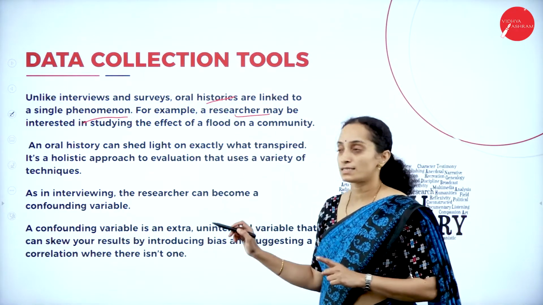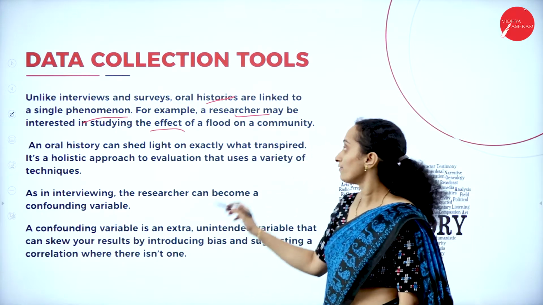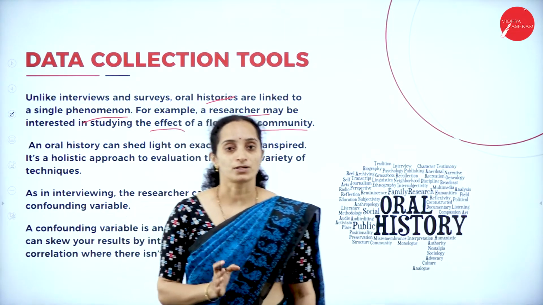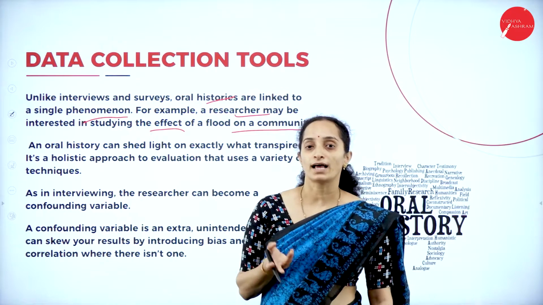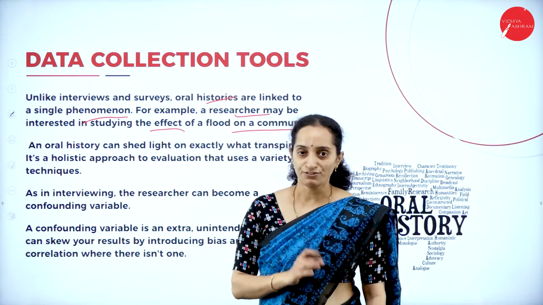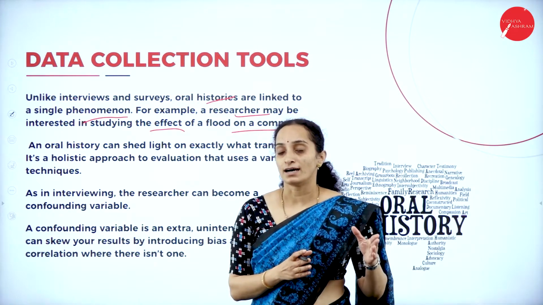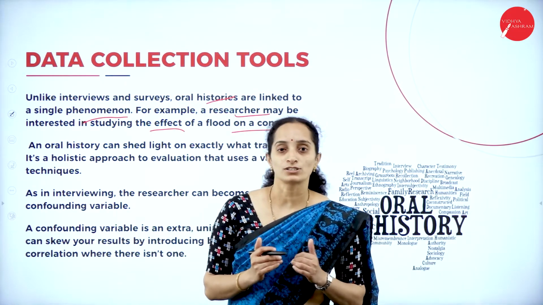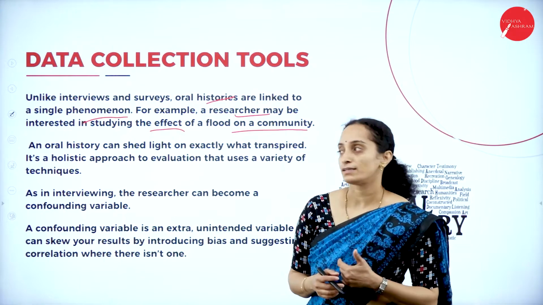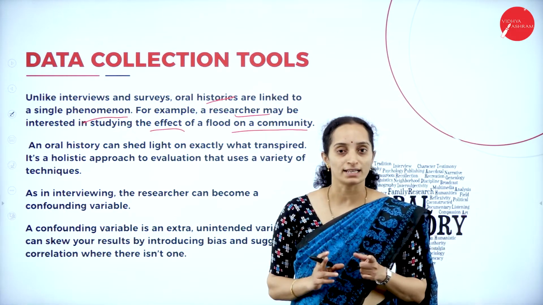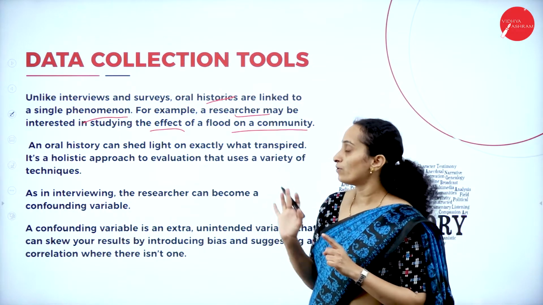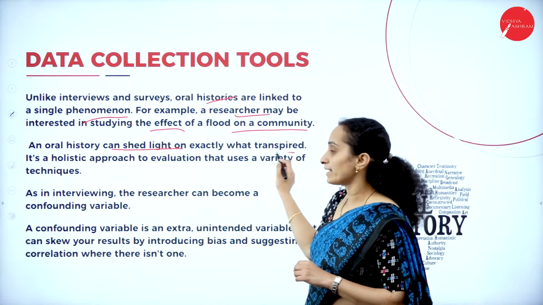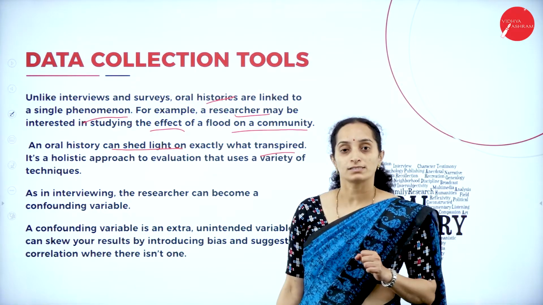For example, researchers may be interested in studying the effect of flood on a particular community, how it has affected that particular community. Like if it is flood, how it has affected the fishermen, how it has affected the shop owners who kept their shop near the ocean shore. So how they were affected by the flood. All these things will be a point of study which were collected in the form of oral history. Okay.